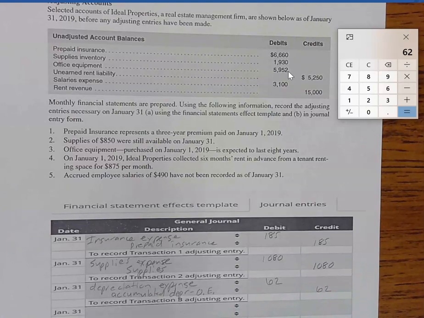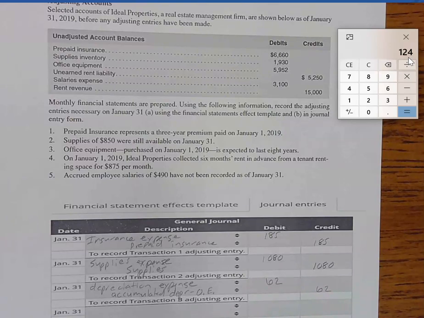At the end of 2 months, we would still have office equipment of $59.52, and then this 62 would be 124, but it would be a negative. And what that does is it allows us to adhere to the historical cost principle while also effectively reducing the asset's value on the balance sheet. That's not worded exactly the right way, but it will serve our purposes.